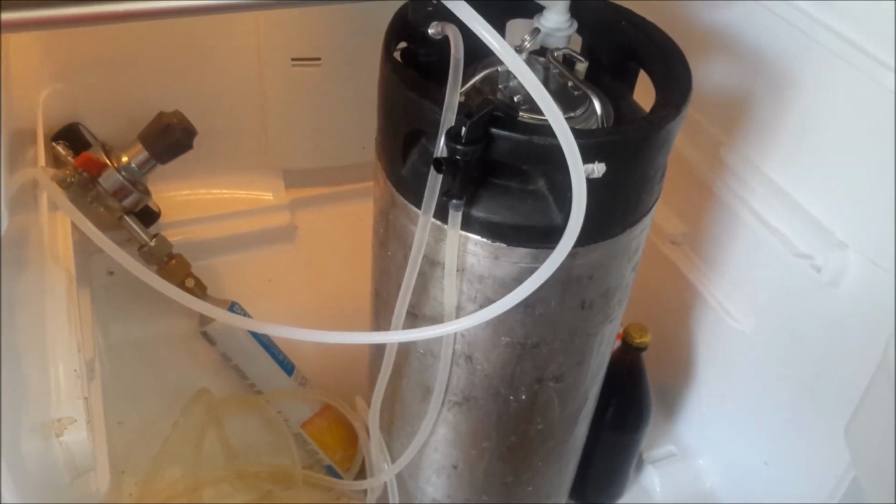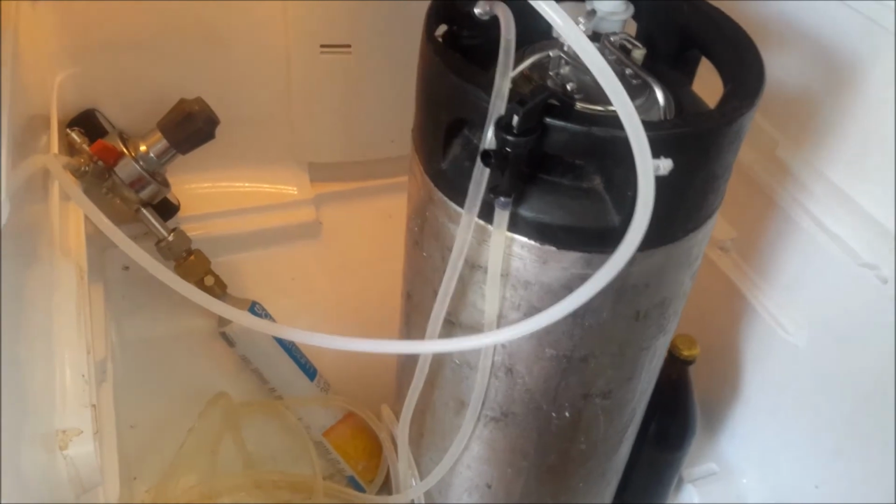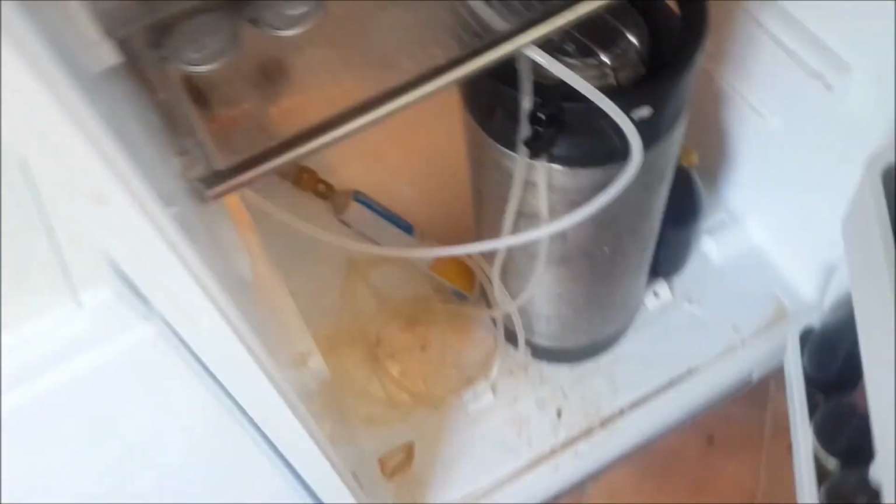Can't be a brew day without a beer. Oh, excuse all the shite on the bottom of the fridge there. There we go. Keg in the fridge. So everything isn't hard plumbed in yet, that's all just held on by the pressure, I guess. I suppose it hasn't popped off, but I don't want to hard plumb it in until I get a proper fridge. Just makes it easier to move around.